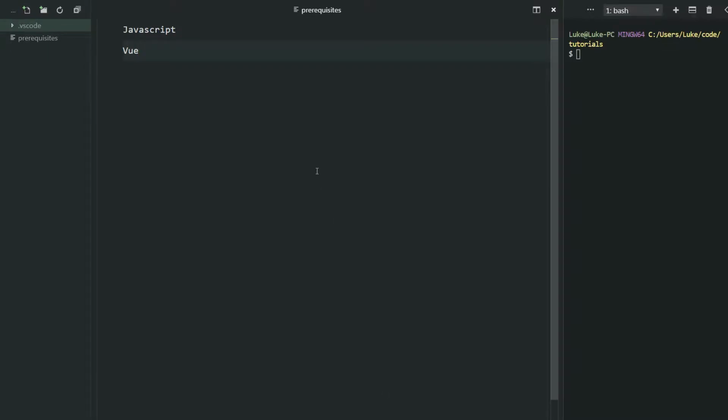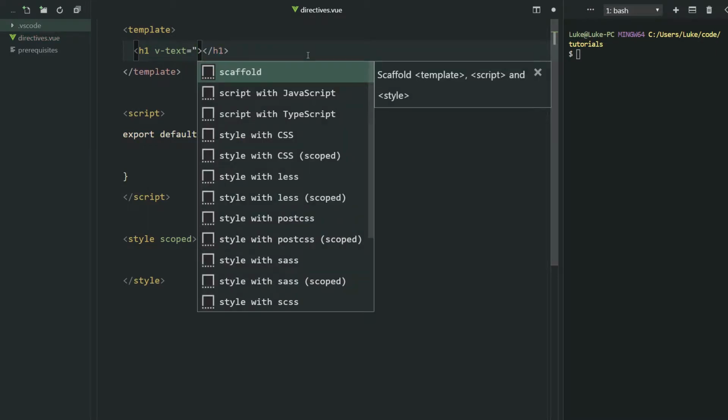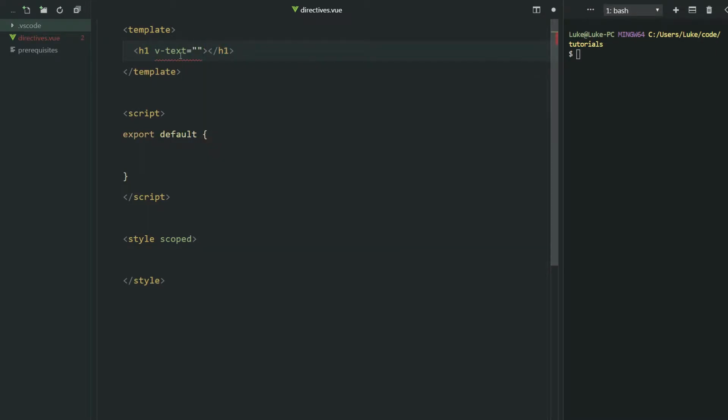So what is a Vue directive? Well, a directive takes a plain HTML element and does stuff with it. So let's just create a new file here as an example, directives.vue. You've probably seen these many times before. So for example, h1 v-text, that's an example of a directive. What that does is take a variable and insert it into this element. Notice that we're just dealing with this h1 element here. That's one key concept you need to know about directives.